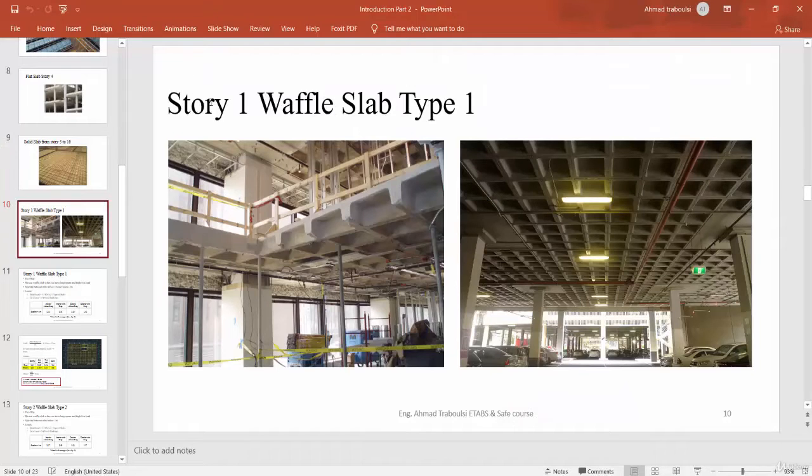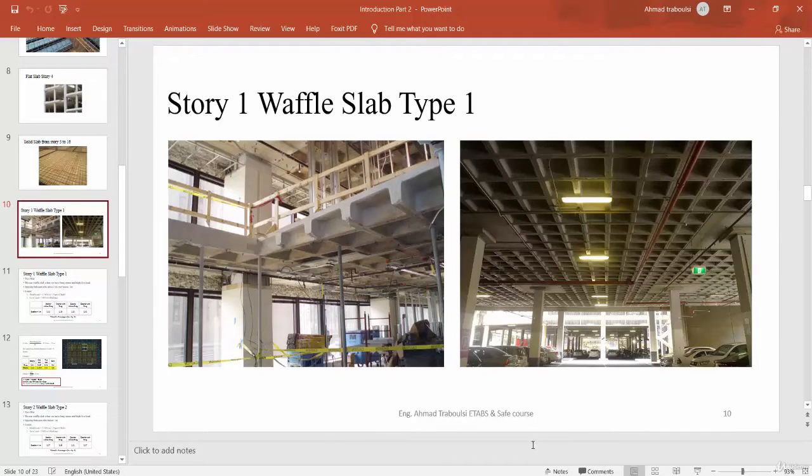We return to the presentation and we begin with story 1, waffle slab type 1. We must know that we have two types of waffle slab, type 1 and type 2, and story 1 will have waffle slab type 1.